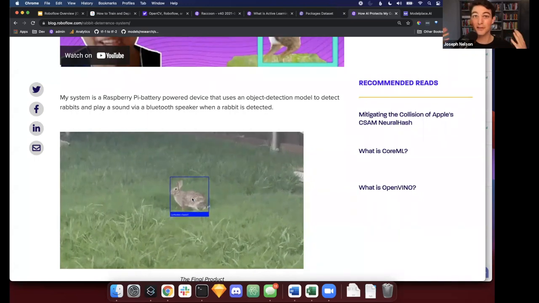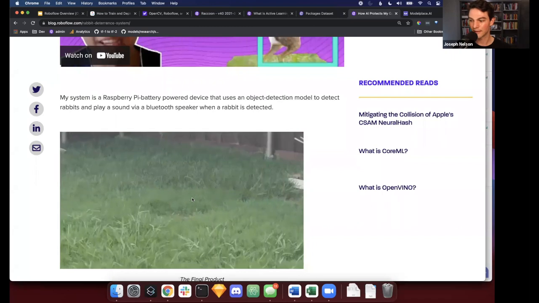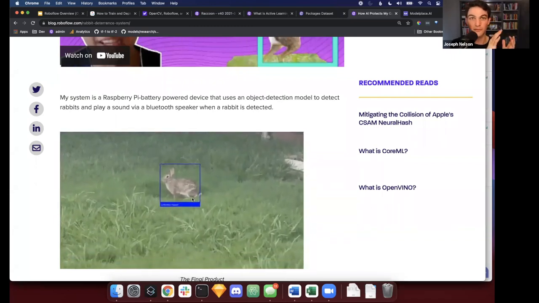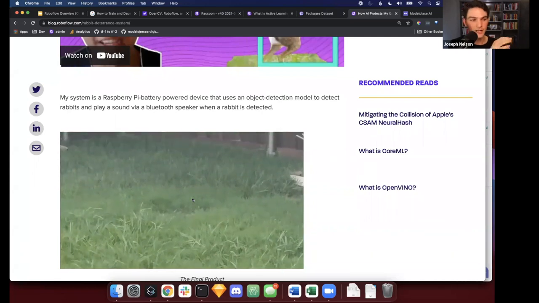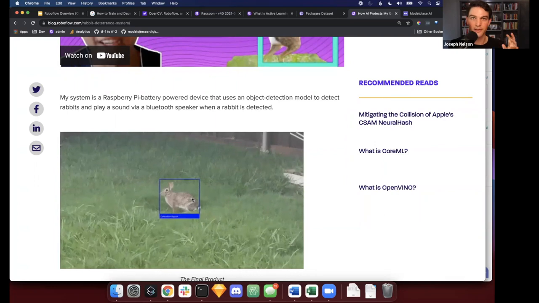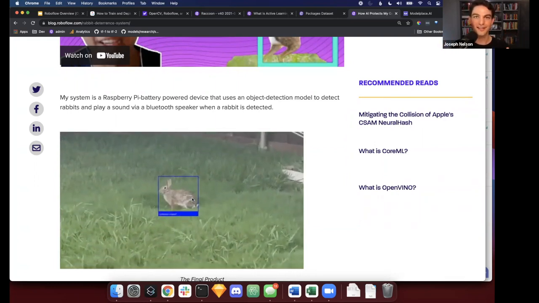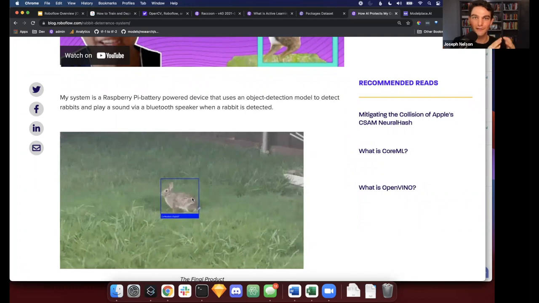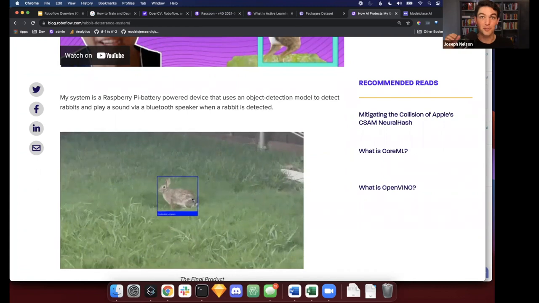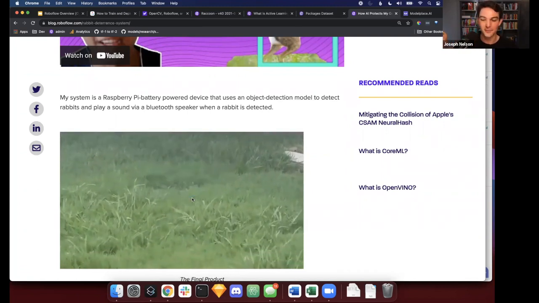Okay, so Samrat had this problem, and he's planting things in his backyard, and the rabbits kept eating his vegetation before it was able to get mature, and it was very frustrating for him. And instead of wanting to do, I don't know, a fence or electric fence or something like this, he thought, what a great way that I could use computer vision to see when there's a bunny in view of a place that I don't want there to be, and then use a Bluetooth speaker to play a startling noise to make the bunny run away.